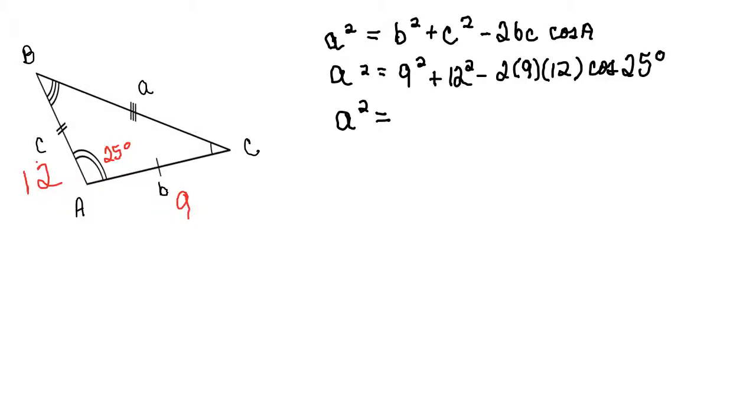So I'm going to do another one where we've got kind of a side scenario happening here, and you just have to pick the right law of cosines, whether you want the standard form or otherwise. I'm going to pick the standard form because I can plug everything in here. We end up with 81 plus 144 minus 18 times 12, which is 216.